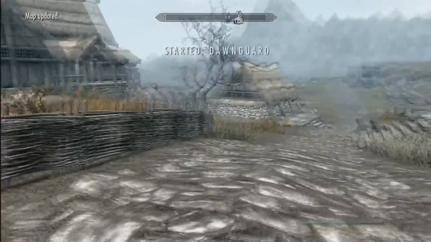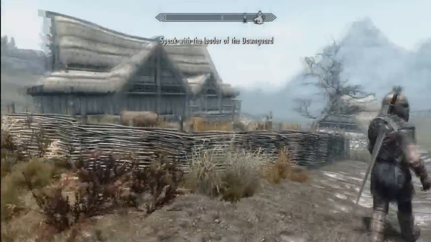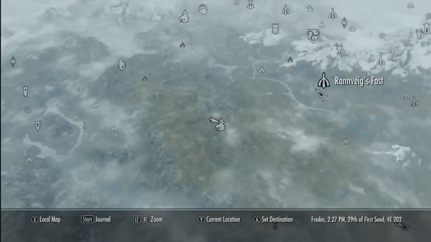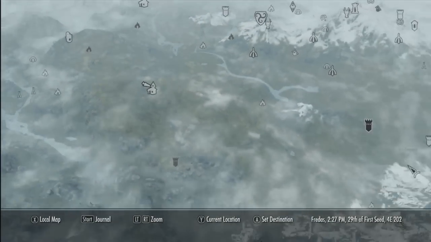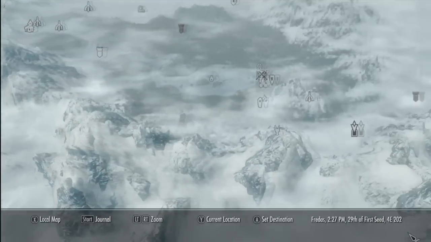The Dawnguard quest comes with the new DLC package for Skyrim, the Dawnguard DLC. To start it, you can talk to any guard in Skyrim, and you're going to find guards in the main big cities or any small towns. You just run up to the guard and talk to them, and they're going to say something either about vampires or about the new Dawnguard cult.